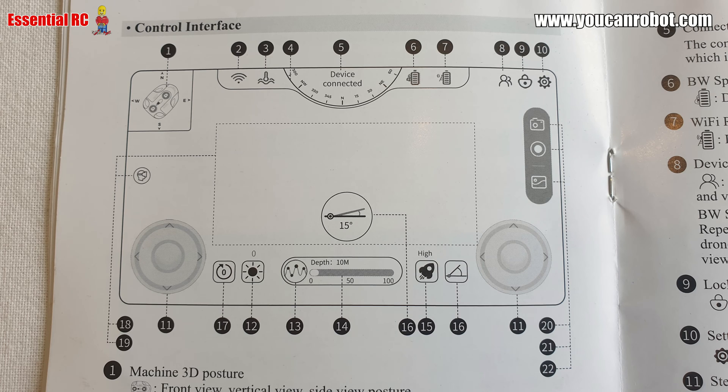Number thirteen is what they call depth maintenance — you can lock your depth, and then backwards, forwards, left and right still work, but your depth is locked and you wouldn't be able to use up and down on the left stick. Fourteen shows your actual depth. Fifteen allows you to change between high, medium and low speed modes. Your pitch range is shown at sixteen and at seventeen you can click to reset your pitch angle rather than clicking the pad back to zero degrees. Eighteen is zoom, only supported by the zoom version of this drone. At nineteen you can change into VR mode to split the view for a goggle frame. Twenty and twenty-one let you take photos and start and stop recording video, and twenty-two takes you to the gallery to show what you have captured on the onboard storage.